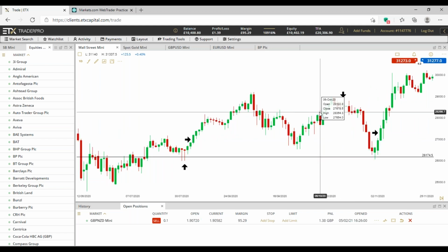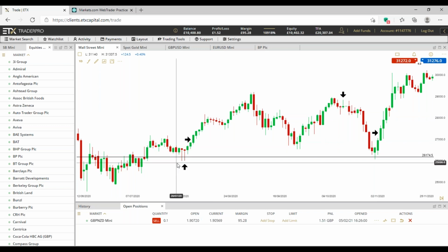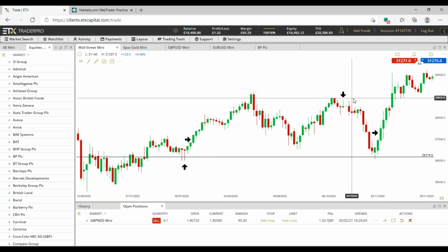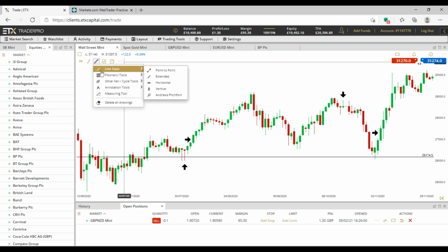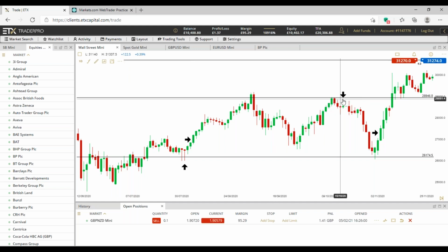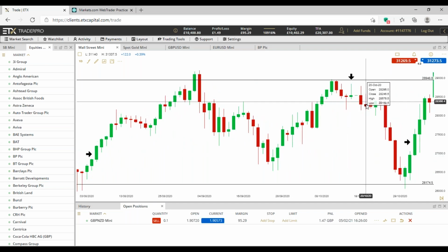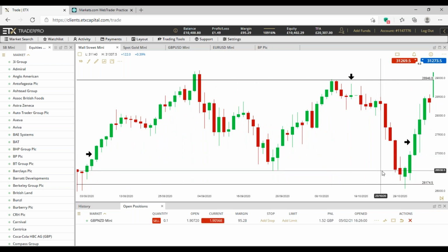Something which is worth adding here as well. Sorry, I was just going to say, on the flip side of that hammer, we've got a shooting star here, which is the opposite of what we've seen down here. The market has looked to rally up here. If we take the horizontal line here again, very quickly, Jonathan, sorry, I'm not going to step on your toes for too long here. You can see the market failed to settle up. It settled fairly low down there, and we've basically got a shooting star. And then the market, of course, had a couple of days to think about it, but obviously we broke down after that. So carry on. Sorry, what were you saying?